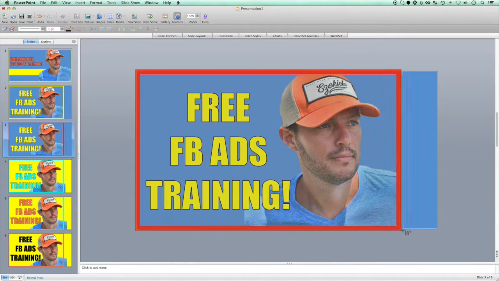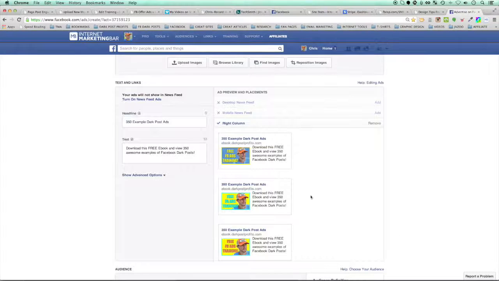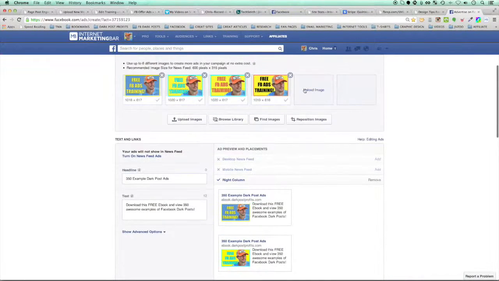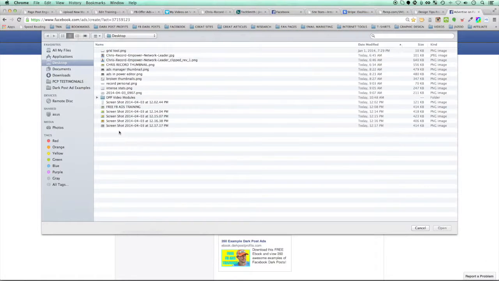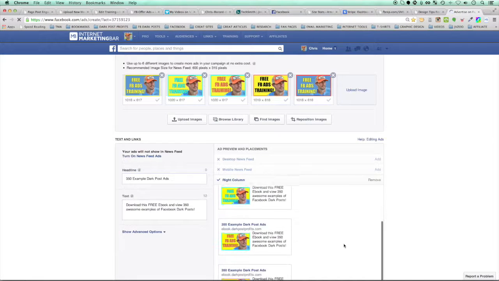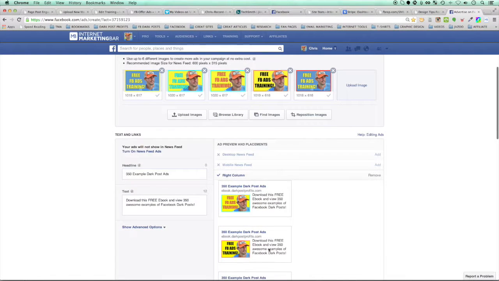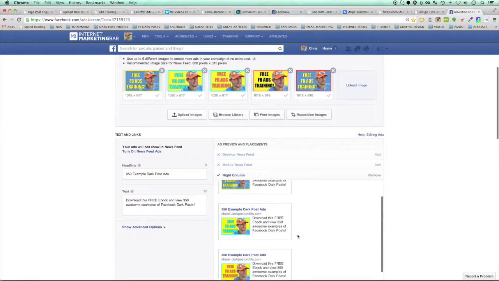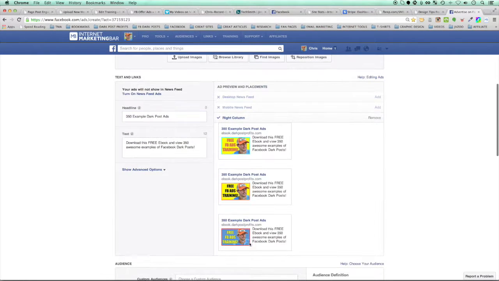So the point is, you go through this motion a few times when you're doing these right side ads, and you could really do this with any ads. I just wanted to have a module that showed you how to do this, because this is really where it gets professional. You can see them all up here. You can see what pops the most, and you can see them down here when they're a little bit smaller, and decide, hey, what is it that I like here? Which ones do I like the most?